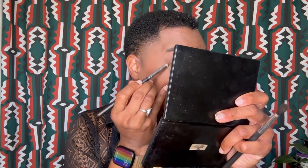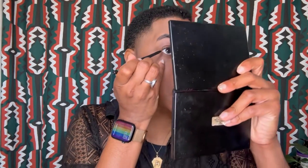All right, we're gonna do a quick old eye look just to complete this. I'm taking my 224 brush and I'm using the same underpainting contour as my socket color, just to give me a little bit of dimension on my eye. I'm gonna take a little bit of this as well, and it's gonna go underneath like so. Taking my black liner, and I'm going underneath. This is Graphblack. Move this up the camera so you guys can see.